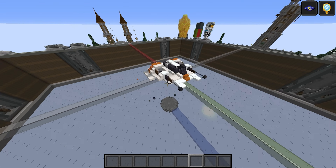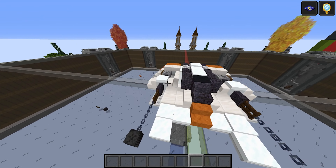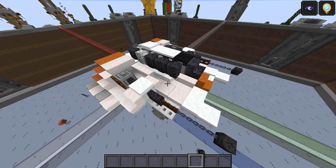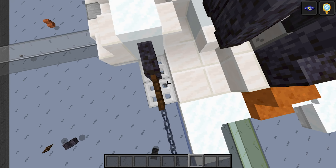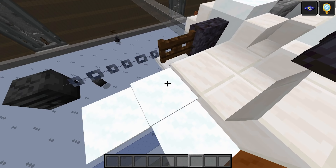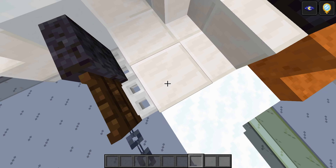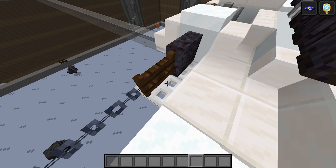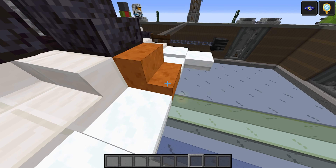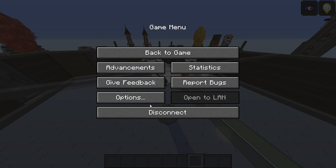Once you've done that, that's actually going to be it for the build — very simple, I think it's been about ten minutes. It's a shame I couldn't get this trapdoor covered up, but you know it is what it is. You could maybe do some trickery with the snow layers and put one here — it might go on top — you can mess about with it if you want. Anyway, let's put these shaders on and have a look at the overall build.